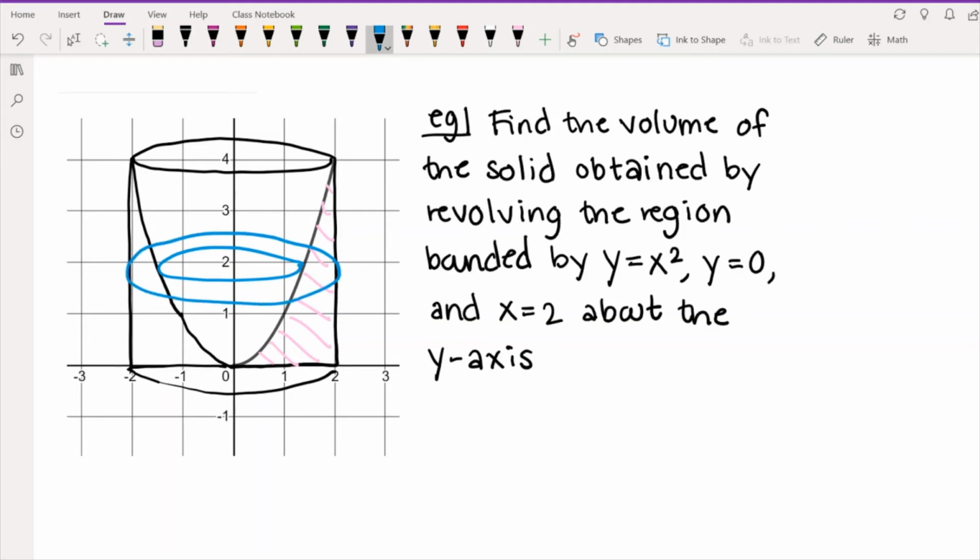So the outer radius in this case would just be a constant function of 2. The inner radius, you would have to solve this equation to get it to be in terms of y, because if you were using washers, you would have to integrate with respect to y. But I want to see how we can do this with shells. So I'm just going to draw a sample cylinder. I think a lot of students have trouble visualizing what the sample cylinder looks like, so I really want to walk you through how you can draw it.